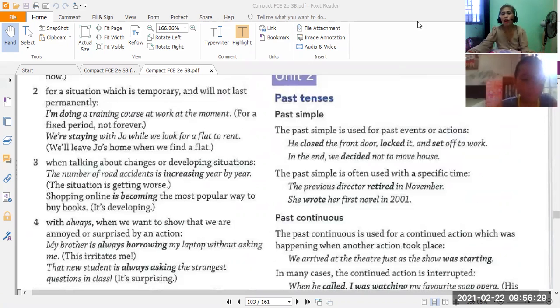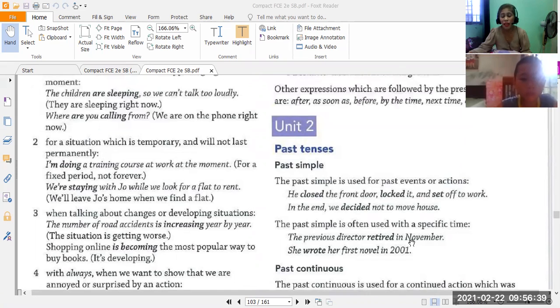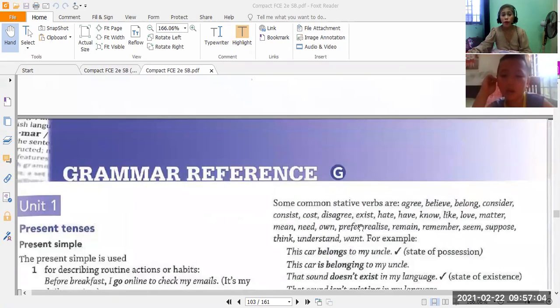So now, as I told you yesterday, we need to have, sorry, I forgot. I will just discuss it tomorrow because I forgot to research that one. It's not actually in the book, but maybe it is. I really don't know where I can get it in the book, because it's almost 161 pages and there is no instruction where I can find that. So I will try to research it. Right now, we'll just get back. We are not yet done with the grammar reference.